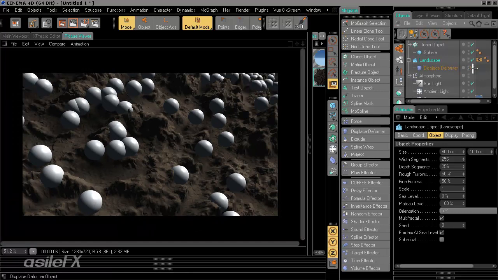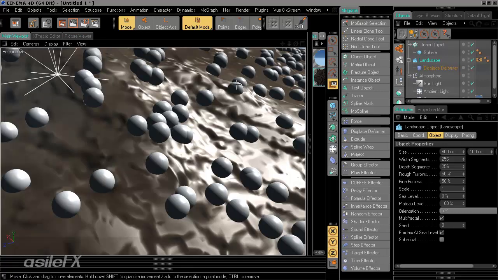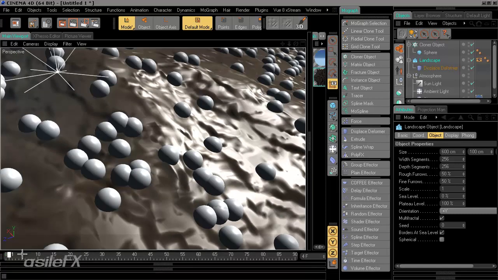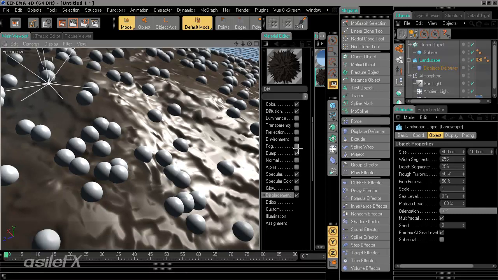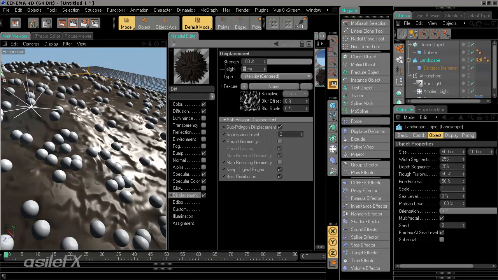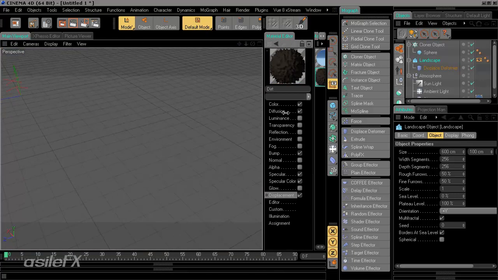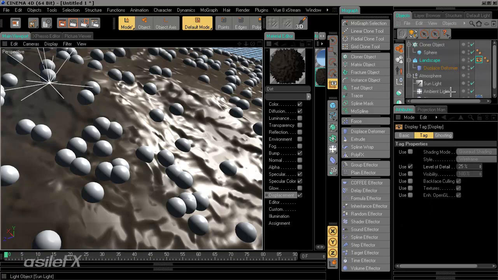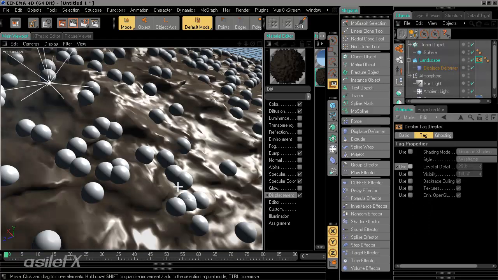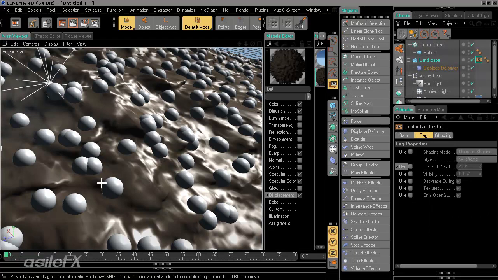So by using the Displace Deformer, we can get that geometry in there right away. So turning that back on, we're getting a refresh. Going back to the material, reducing that again, back to where we had it before. And although in the editor it may not show up because we have the level of detail turned down, go ahead and turn that back up, which will also affect the clones that we're seeing.